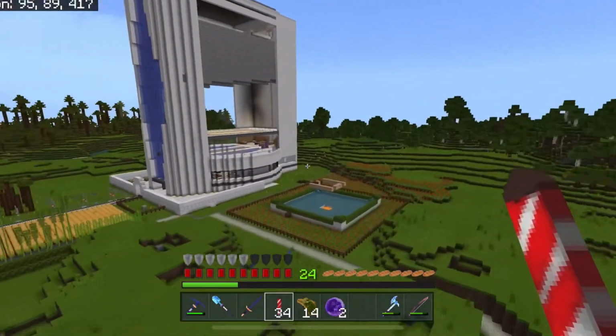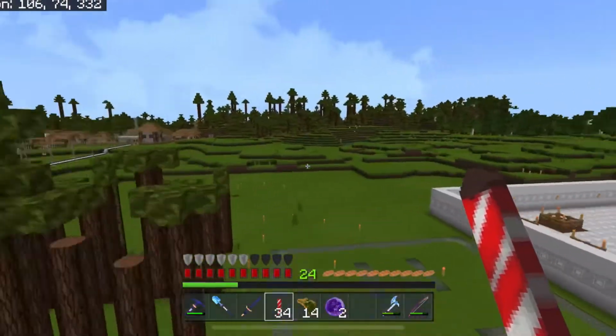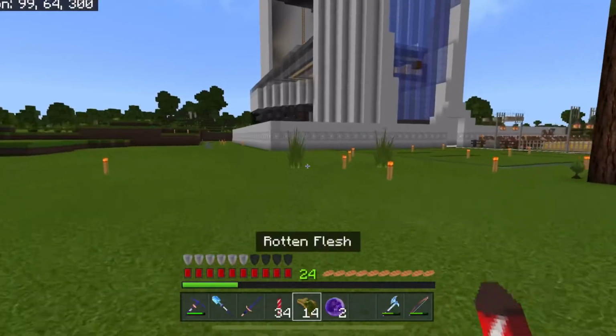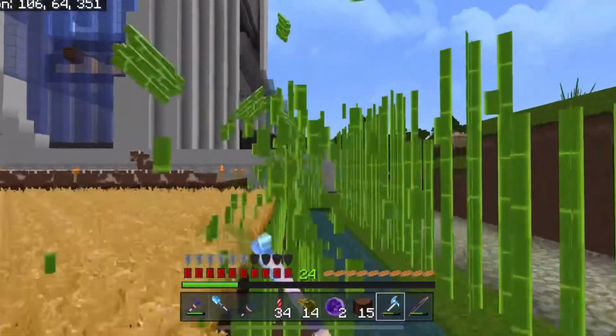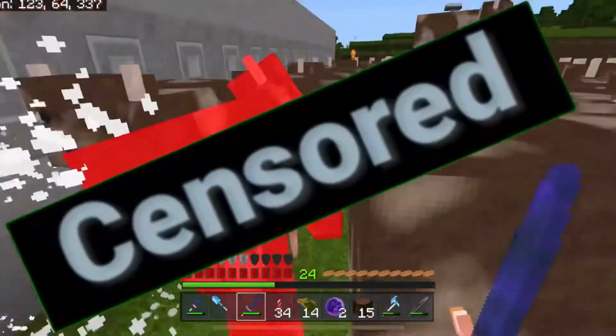But yeah, today's episode we're going to be using all this. We're going to be using the paper, we're going to be using the leather, and we're going to be using a lot of wood. Because we're going to be doing a really, really big wall map, much bigger than the last one we did. So we're going to chop some wood, we need plenty of sticks. We're going to get some paper. And avert your eyes, guys, it's killing time.